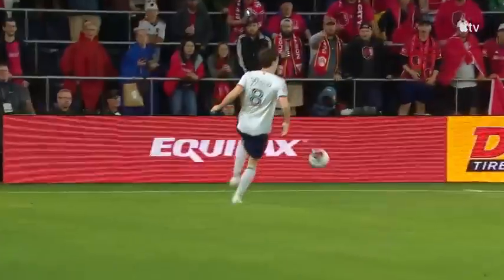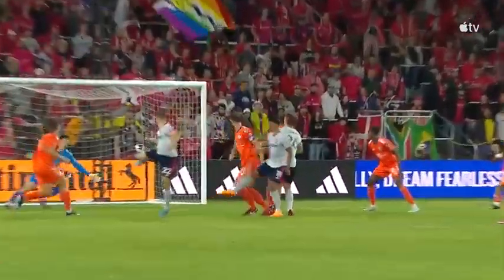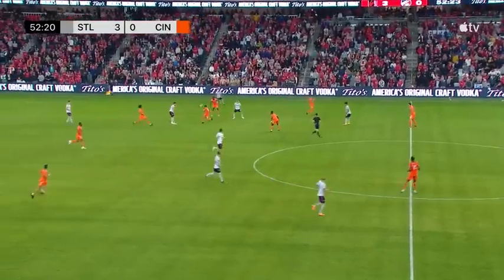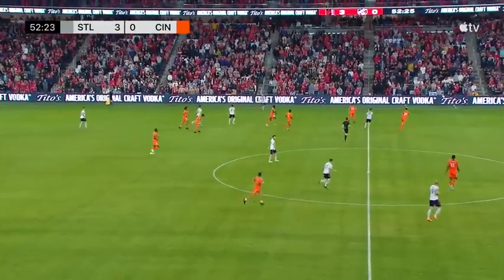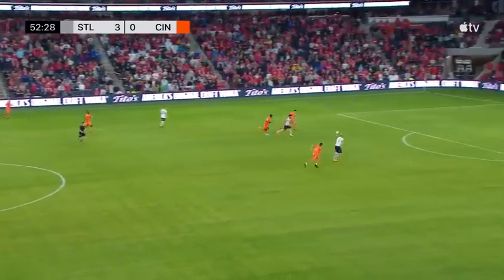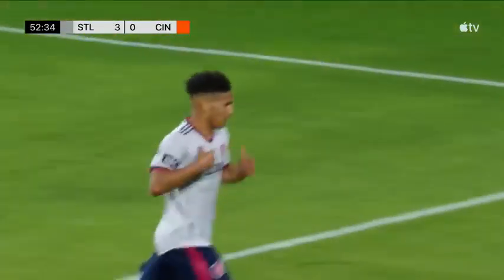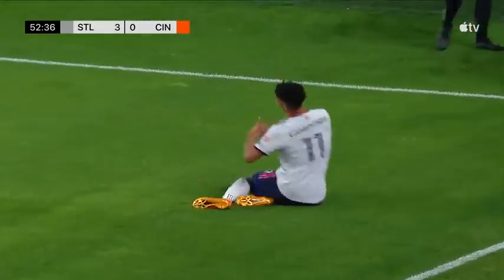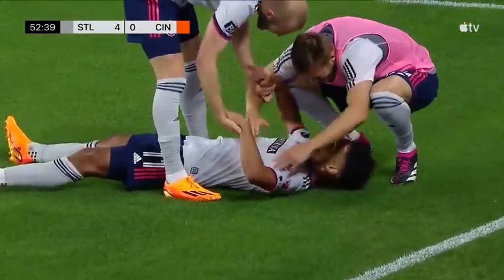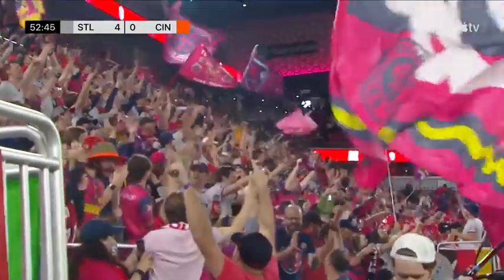It's the little flick over, because that reset button makes the back line for Cincinnati start to check where the secondary runner is coming from. That happens to be Hebert. Resets himself, peels off the back shoulder of Hagelin. Nelson touched along. Joachini might be in here, and it's Joachini to make it 4. Beautifully set up by Rasmus Alm, and Nico Joachini puts this one out of reach. St. Louis City running riot on FC Cincinnati.